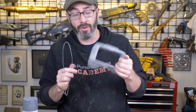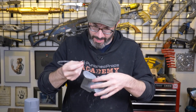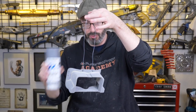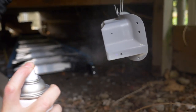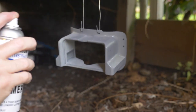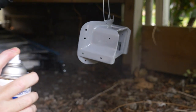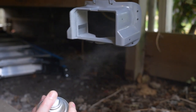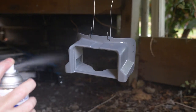I got it sanded at 200 grit. I added a couple more holes for knobs, and then I'm gonna hang it for the priming. Like that. I'm gonna let this dry overnight, so I'm gonna just hose it down with tons of primer. Hopefully that'll fill in some of what's left of any of the, oops, that's a bit much. It's gonna get sanded again, that's fine. Just wanna fill in any little scratches or indents or layer lines that are left on the thing.